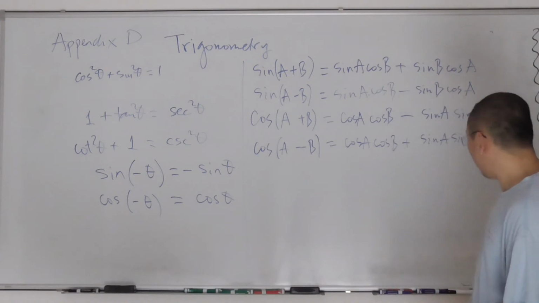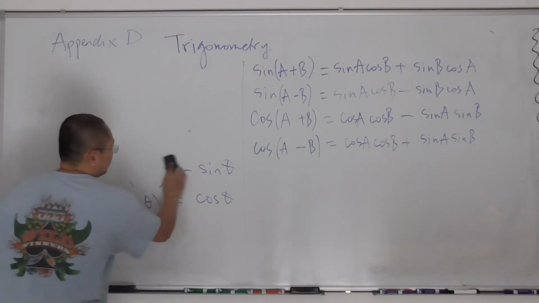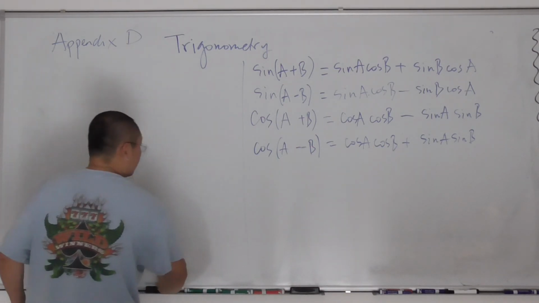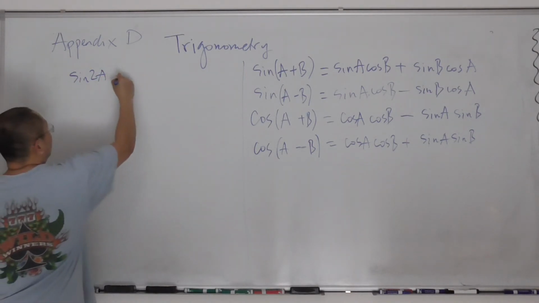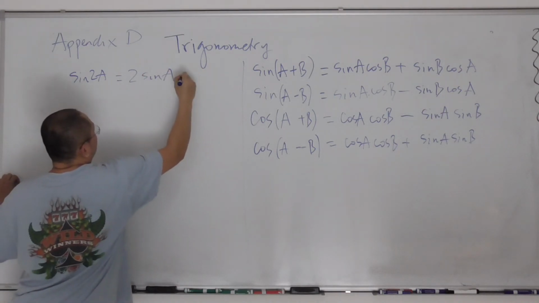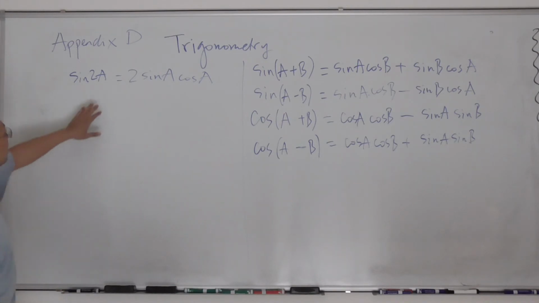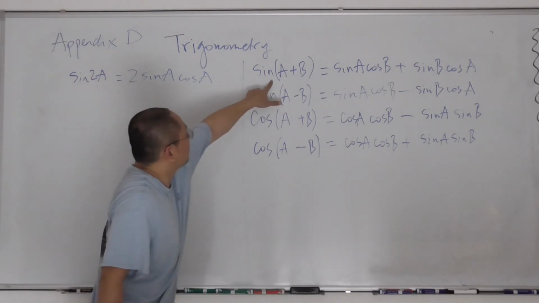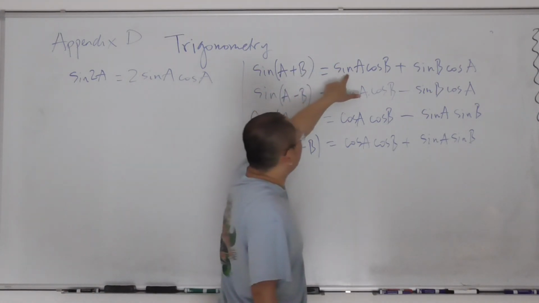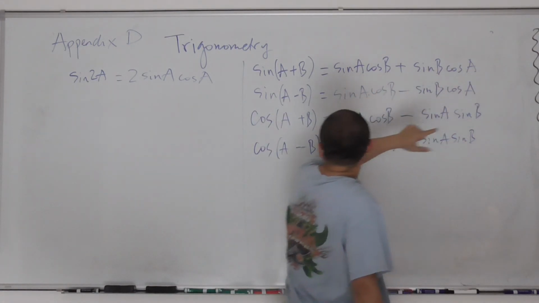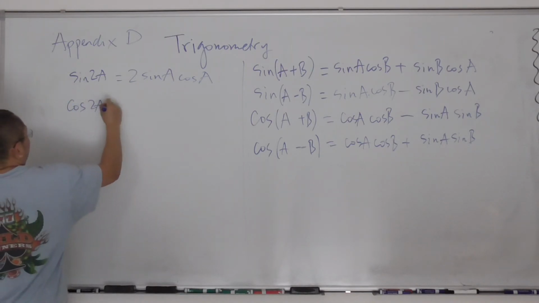Okay, now we're going to talk about the double angle formulas. Sine of 2A is equal to 2 times sine A cosine A. Where does that formula come from? This one is coming from this one. Think of sine of A plus B. Now think of sine of A plus A. You got what? Sine A cosine A plus another sine A cosine A. So 2 times. Okay? And what about cosine of 2A?